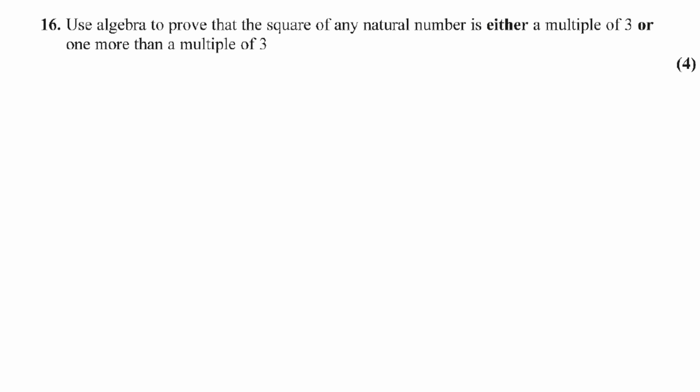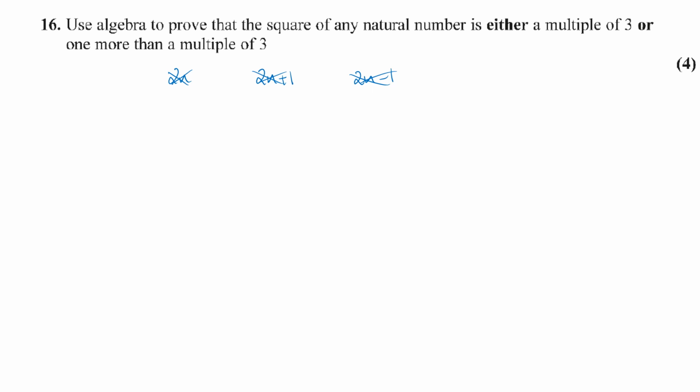or even. So to make sure it is even, you start with 2n. To make sure it's odd, you have 2n plus 1 or 2n minus 1. But if we're going to start squaring these numbers, they're not going to be able to have a 3 out on the front. So we're not going to be able to use that method here. Because we're wanting to say that it's got to either be a multiple of 3 or 1 more, we'll have to set it up using a multiple of 3.